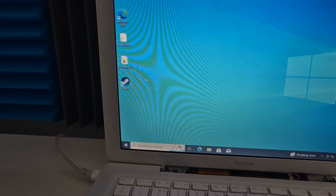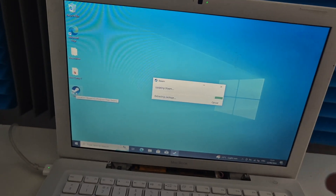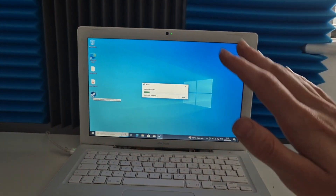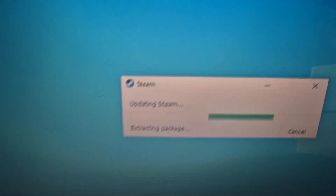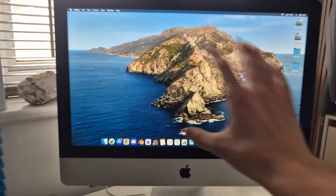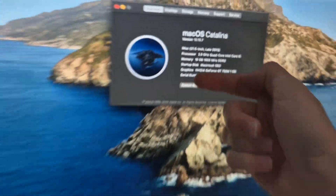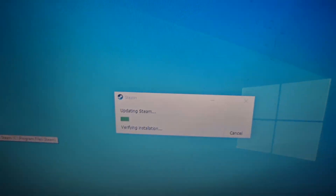Let's load Steam. I spent hours trying to get Steam to work on the 2006 MacBook Pro — I took the SSD out and plugged it into the PC and was able to install Steam and one game you're gonna love. It's just taking forever to do anything — extracting package... what? It's already on the SSD! Verifying installation — there you go, that is solid.